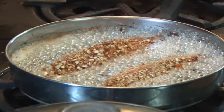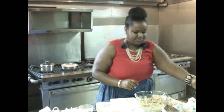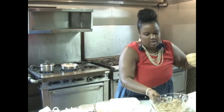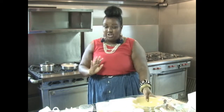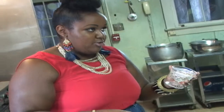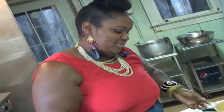Wash our hands because we're going to prepare our salad. We're going to get a nice family-sized bowl. We're going to put all of our pretzel that we used already on the salmon. You can actually trash that. You do not want to reuse that because it already has the salmon juice in it. Earlier I put aside some pretzels that I'm going to use for my salad. Instead of croutons, that's what we're going to use.